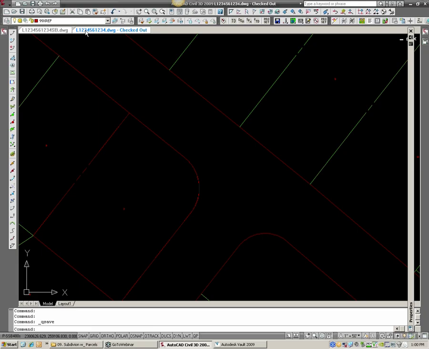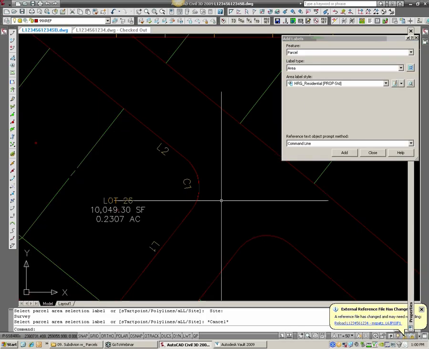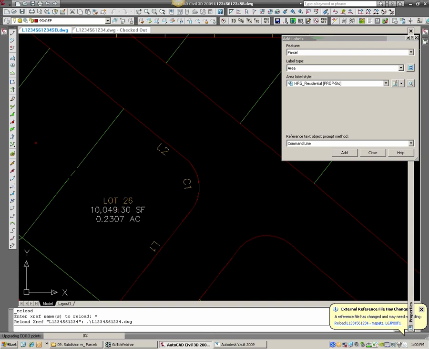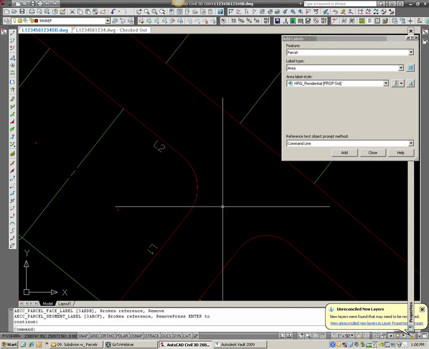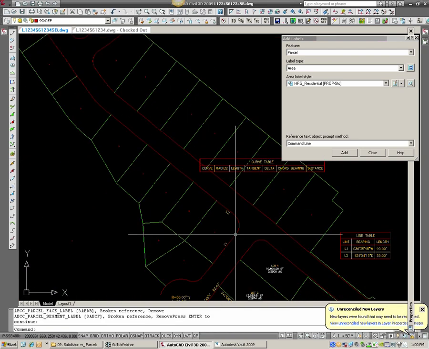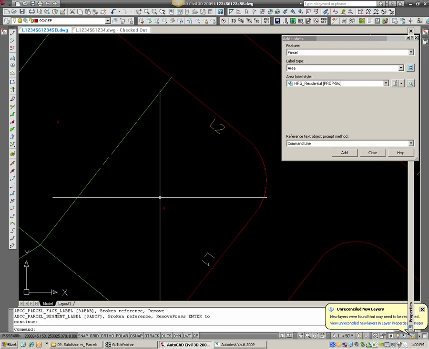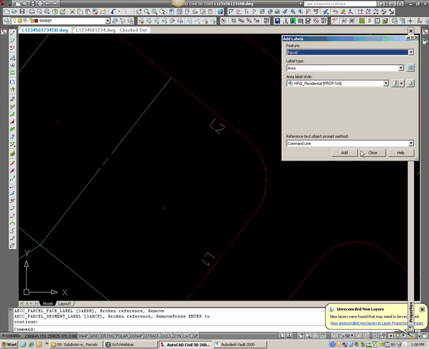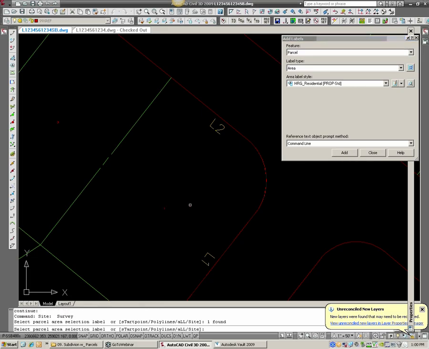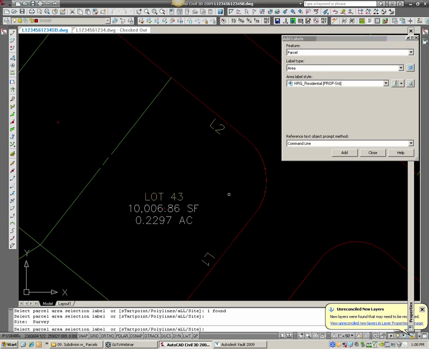I'm going to come back to my drawing, and you'll think, oh my gosh, everything's going to update. Civil 3D is the greatest thing ever. And I hit OK, and my curve disappears. It edits my curve table, so that's missing, and then my parcel segment disappears as well. So I go ahead and I re-add it, and now that's no longer lot 26.